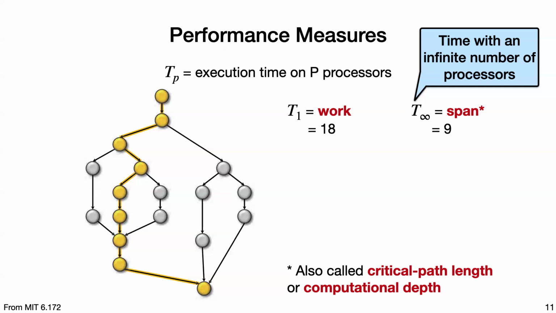In the end goal, we'll get to some examples, but in the end, we want to express both work and span in terms of n, which is an input to the algorithm. Just like when you do regular algorithms, or serial algorithms, you express the time as a function of n. Like sorting is n log n, for example, or matrix multiplication is n cubed. In a similar way, we express span as a function of n.